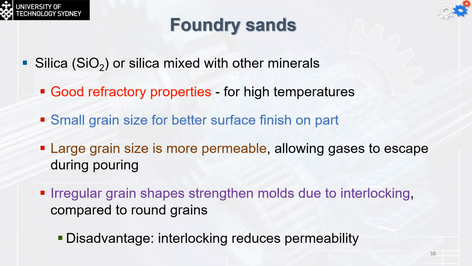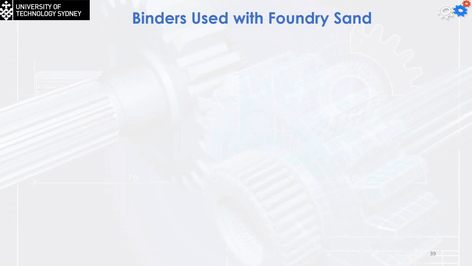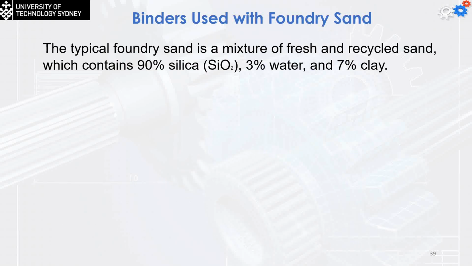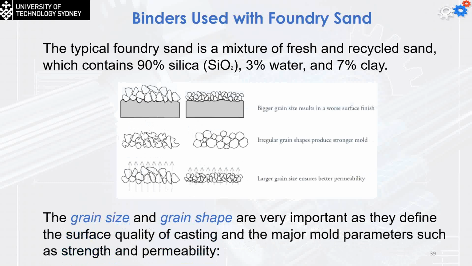The binder used with the foundry sands is mainly going to be the clay. The clay will stick the silica particles, or the sand particles, to each other. Sometimes they use some chemical materials to do the process, but clay is the safest one because I don't want to contaminate the sand. This will be sent to nature once again. So once again, that's what happens if I have different sizes of grains. If I have bigger size, I'm going to have bad surface finishing for the cast part. The smaller, better surface finishing, but the bigger one has better permeability where the gases can escape through.